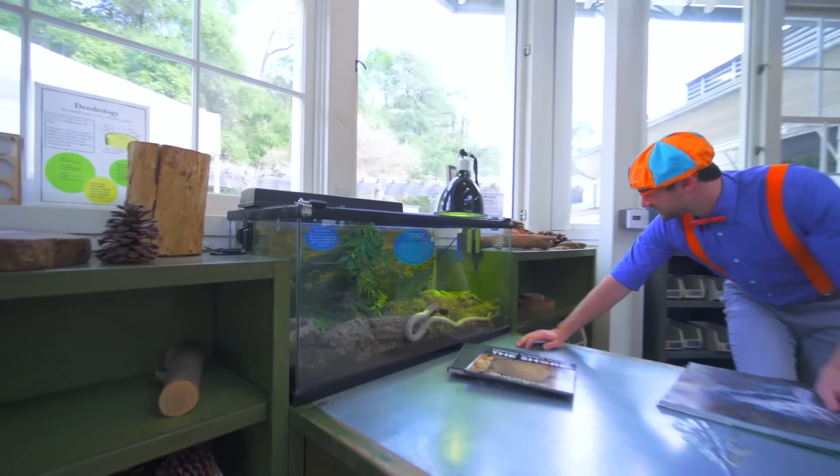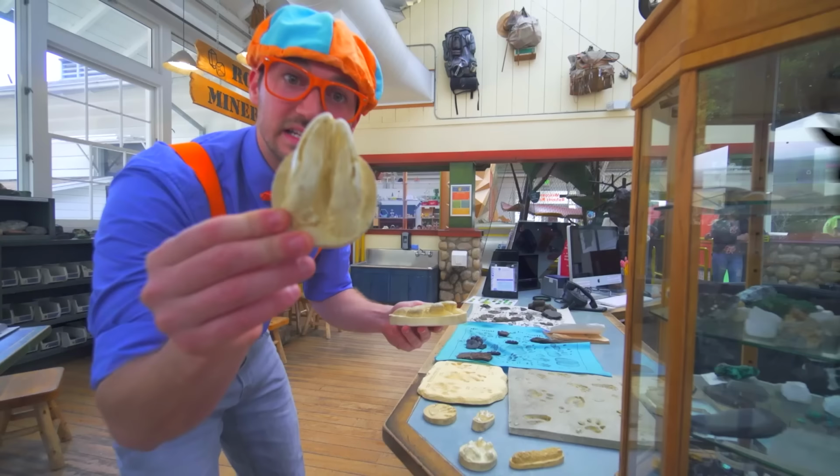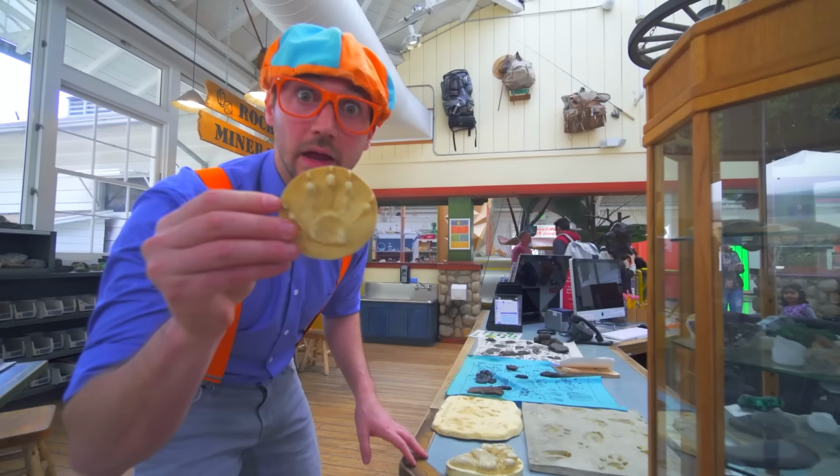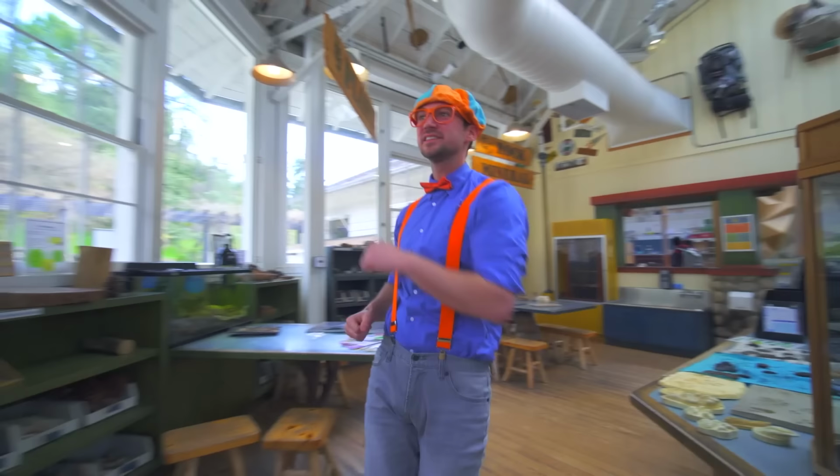Wow. Let's see what else there is. Oh, hey, look. Ooh, some paw prints and hoof prints of some animals. Like this, this is a deer. This is a bear. And a raccoon. They love to steal my lunch. Ooh, what's this? A mountain lion.